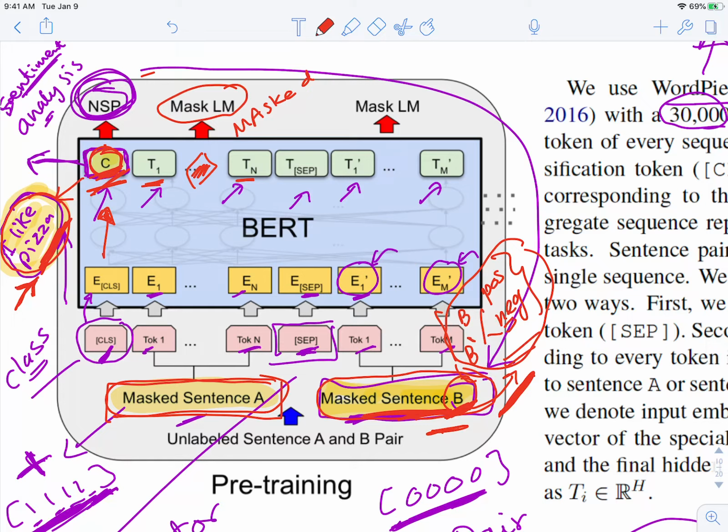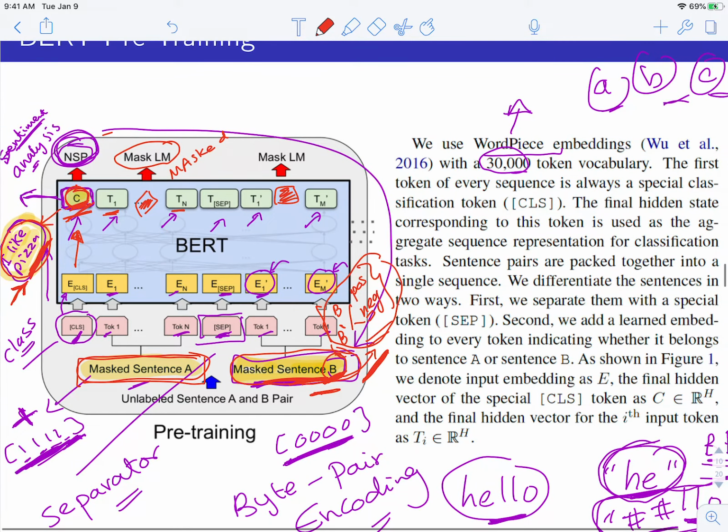Same thing here. Because this is a sliding window, when we shift one sentence to the right, sentence B becomes sentence A in the next window. So it will also have masked tokens, and we will be trying to predict these masked tokens, and so on. I hope this is useful.